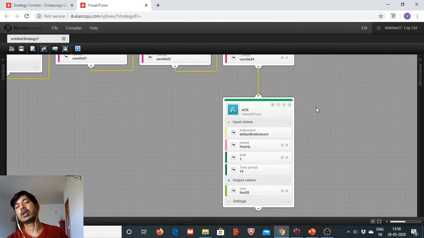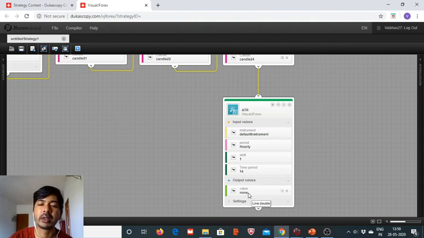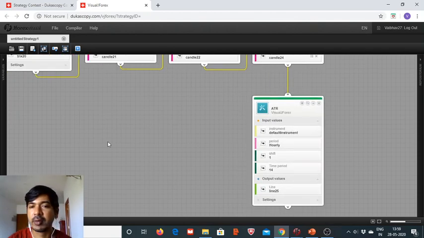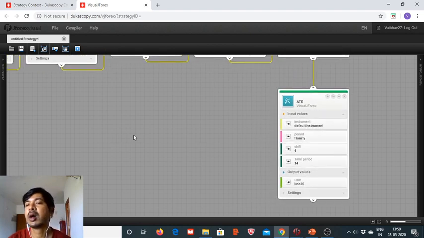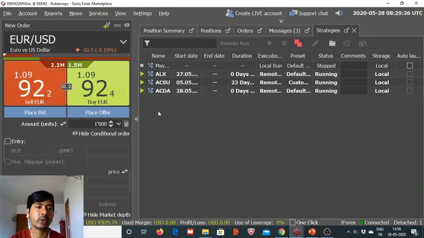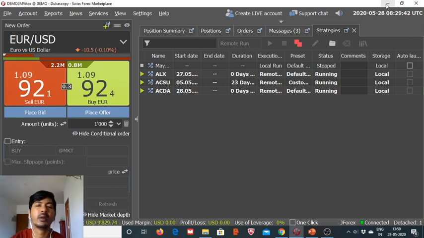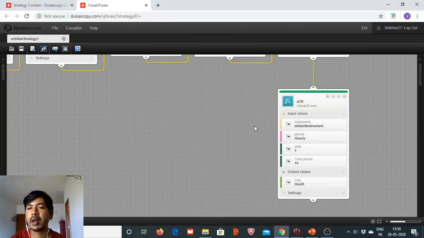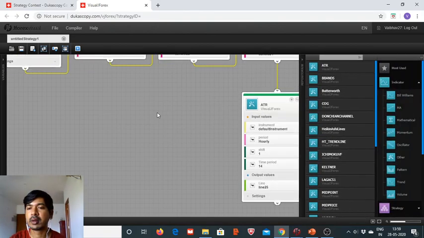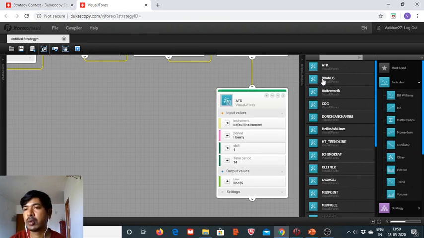Now suppose if we go with a risk reward ratio of 1:1, then we can simply utilize the ATR as it is. We just have to bring in the factor conversion, the type conversion factor actually. We will need to change the ATR output, which is in double format, to integer format, and since it is Euro USD, we will need to multiply it by 10 raised to the power 4, and then we will get the stop losses and target defined dynamically.